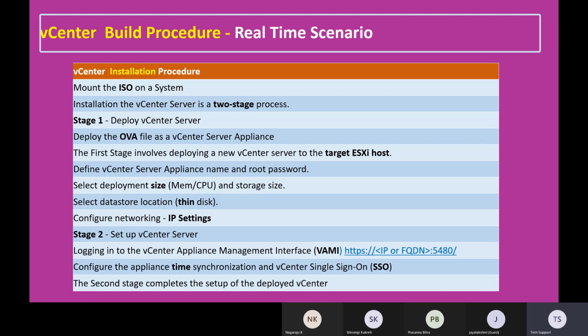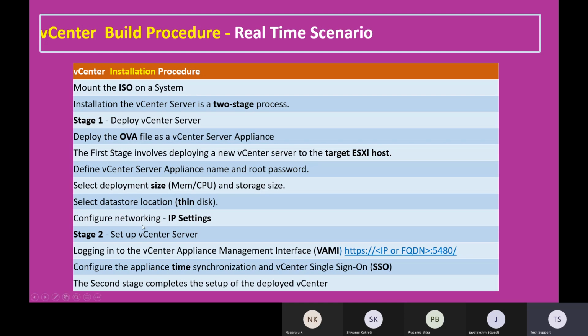Let's take an example of thin disk and thick disk. Suppose my hard disk size is 100 GB, and during the installation of a virtual machine, my operating system size is only 10 GB. Even though you assign 100 GB, only 10 GB will be occupied, and it will show the free space as 90 GB. That is the thin disk format. Suppose I configure a thick disk format: even though our operating system uses 10 GB, our datastore shows that the complete 100 GB is in use. That is the difference between thin and thick. I will explain in detail in the upcoming classes. I will show you the notes also for thin disk and thick disk.